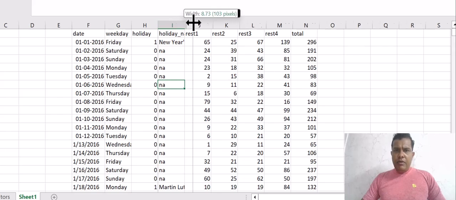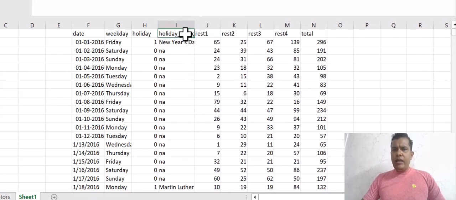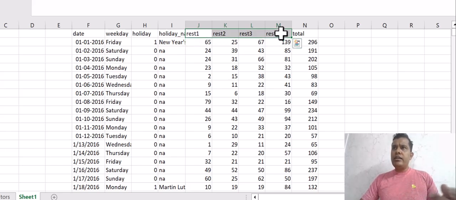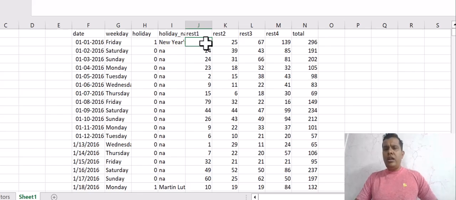Then you have a holiday name. We are not much interested in the holiday name, because we are interested only in whether it's a holiday or not, and not the reason behind the holiday. Then you have rest 1, rest 2, rest 3, rest 4. These indicate the restaurant. Consider a restaurant that has 4 different outlets in a city, and these are the number of visitors to that restaurant, in hundreds.